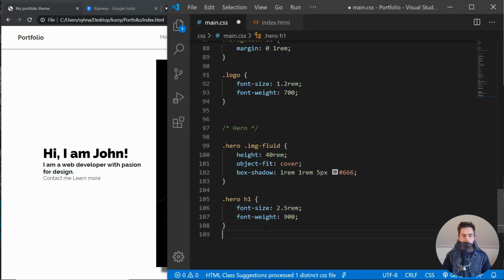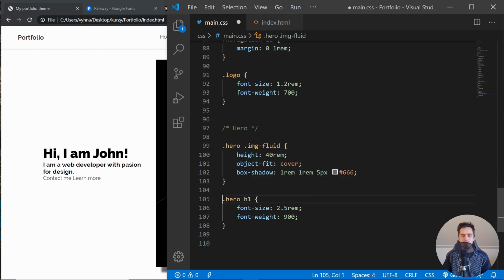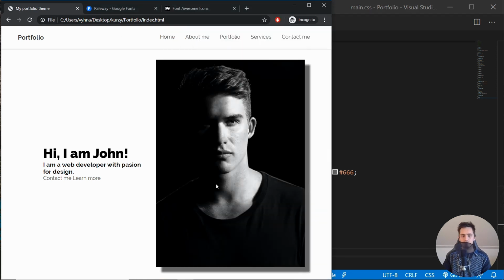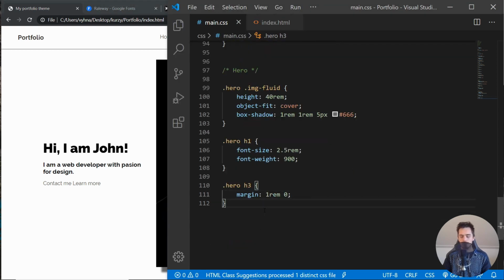This H3 heading actually doesn't look that bad at all. I wouldn't be afraid to go with that. We can maybe just add some sort of margin to this. So to the H3 heading, let's add a margin on top and on the bottom of, let's go with 1 rem. That might be too much, but we'll find out. Let's see. On the x-axis, we don't want any margin. Yeah, there it is. I think that let's just go with that. Let's go with 1 rem. That looks pretty nice.